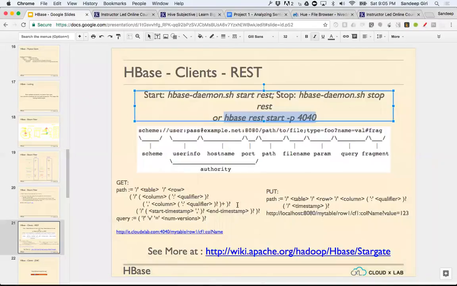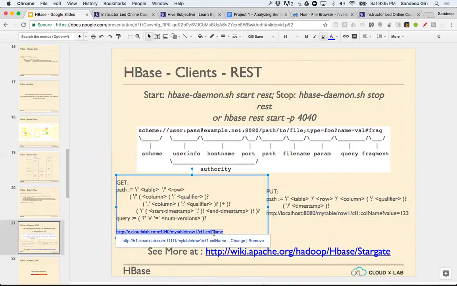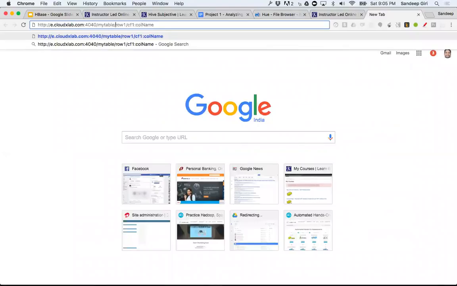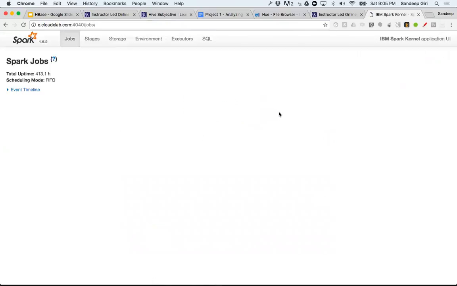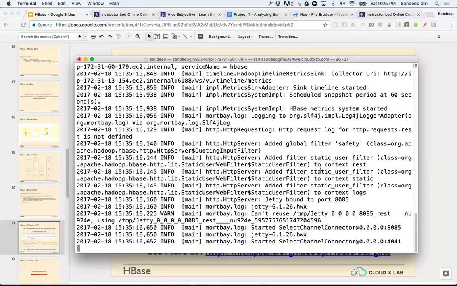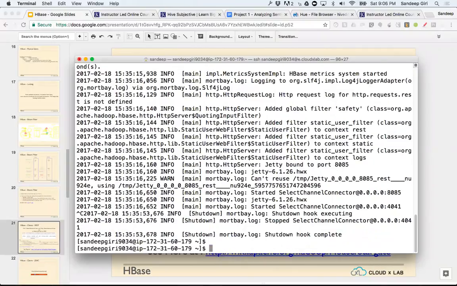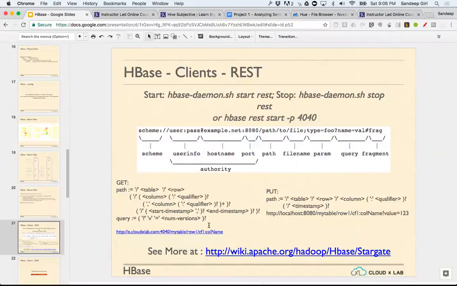This time it has started, I guess. Okay, now I can access my data from the browser. For example here, whatever table which we had created earlier, we could access them in this manner. We could say slash my table name, and then we could say row number, and then column family, followed by column name. Okay, and here we can access the data. So this way, we can access our data using the URL from outside world.